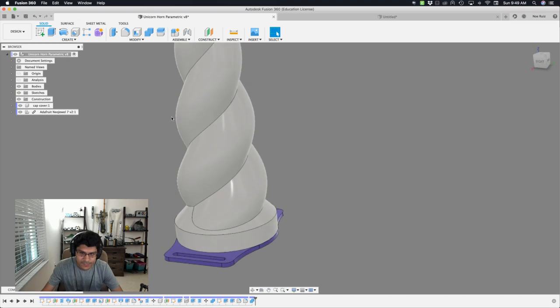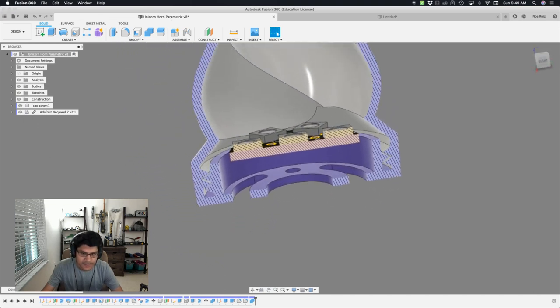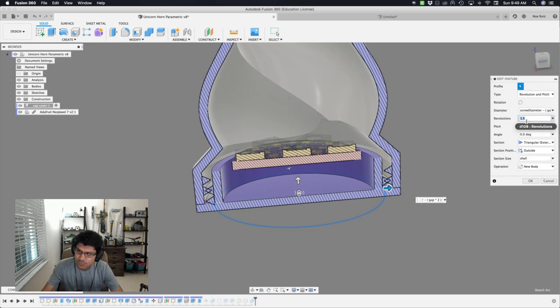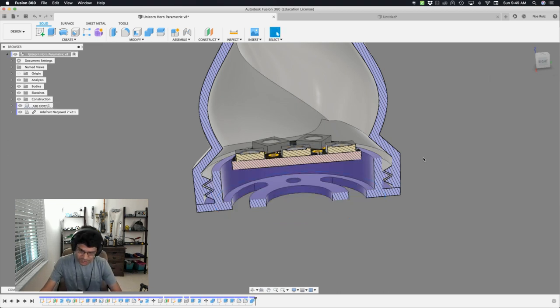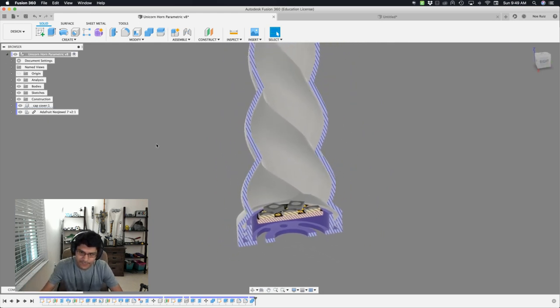But let's look at our original design and just take a look at the threading there. How did I do the threading? It's right here. It has some gap tolerances. It has a revolution of 1.5. Actually, I think I changed this to 2. Yeah, I've changed it since. And I have outside, and it's an internal triangular thing on the actual holder for the NeoPixel ring. But I will share this file as a download. So look in the description if you do want to download the specific one.